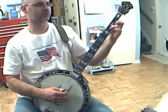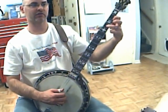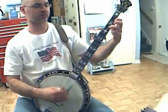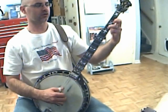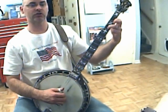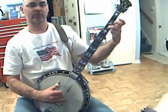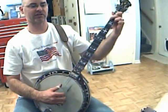So what we're doing is playing these two chromatic interval notes and playing a forward, or actually a backwards forward roll, inside out. 1, 2, 1, 5, 1, 2, and then the last time you play the first string, play it open, and then play the fifth open, then pinch.